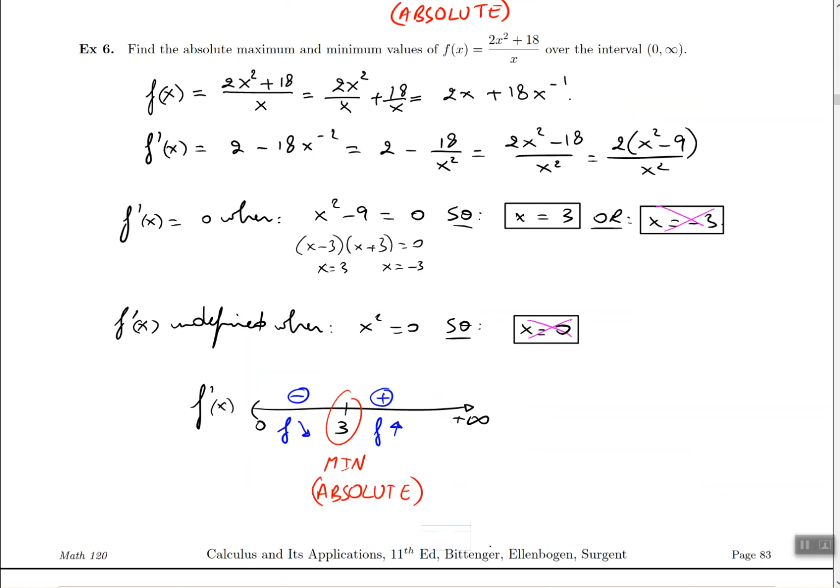So here's what I got for my next problem. I started off by saying to myself, I really don't want to do a quotient rule on this problem. So I decided to rewrite it by splitting the fraction into multiple pieces and reducing the fractions to lowest terms. Once I did that, I was able to find the derivative, set it equal to 0, and find out what makes it undefined, kind of similar to the last problem that I showed you in the same video. And it turns out that 3 was the only critical number that works for my interval. So 3 at the end is going to be the only absolute minimum because it was the only minimum in the problem, or the only maximum. It's the only extremum really. So automatically that's labeled as an absolute.